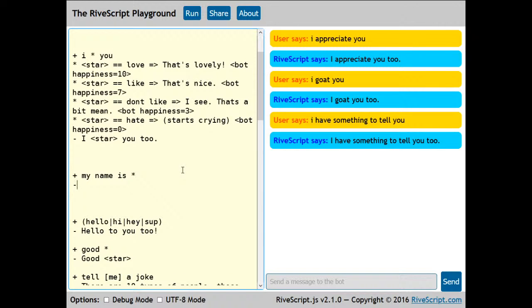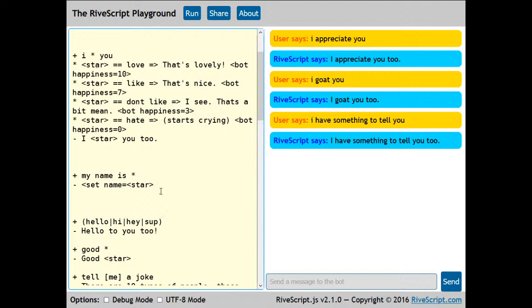Rivebot can then store that. So in a response line, which starts with a minus, we're going to store your name in a variable. And we can do this with a less than symbol and the keyword set. And we are going to set name equals whatever the user typed in, which we grab with a star, and it refers to this star here.